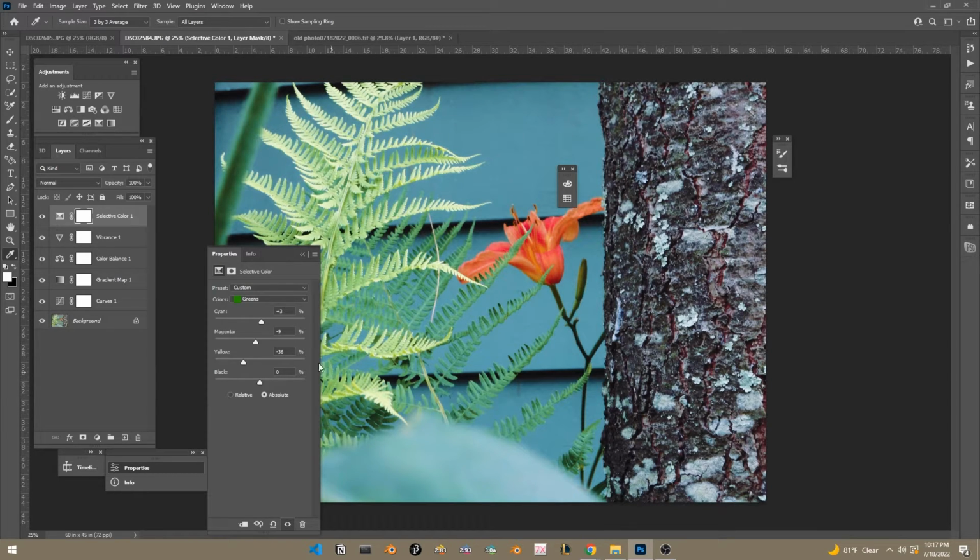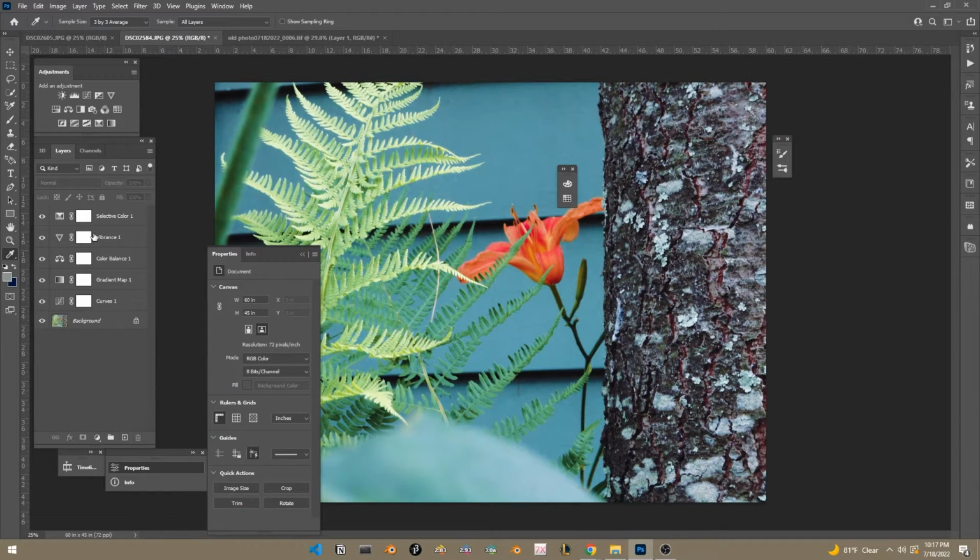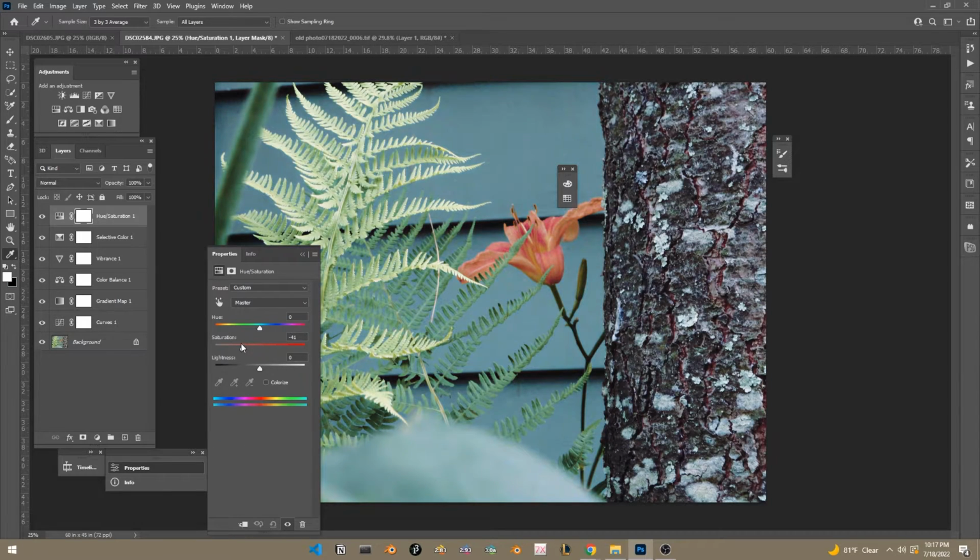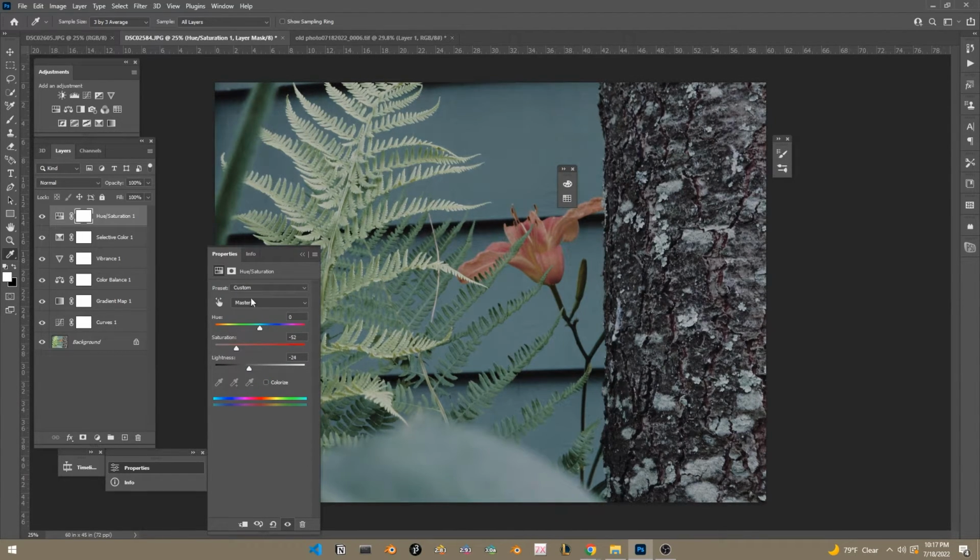And then I'm liking all this. I'm really liking all this. I just don't like this bark here. So what I'm gonna do is think about how I want to shift this, right? I don't want this to have so much saturation. So let's add a hue and saturation and subtract. So that saturation, you can see the whole image is going down. The nice thing about this image, though, is that it is sort of easy to separate the elements. Let's see, lightness and darkness. Let's darken it maybe a little bit, so before and after.